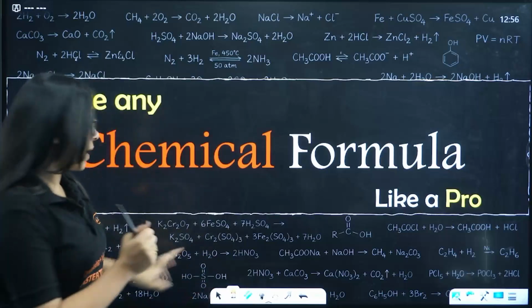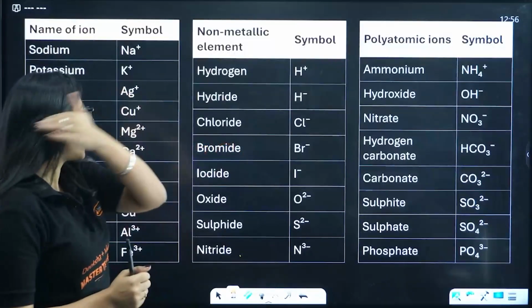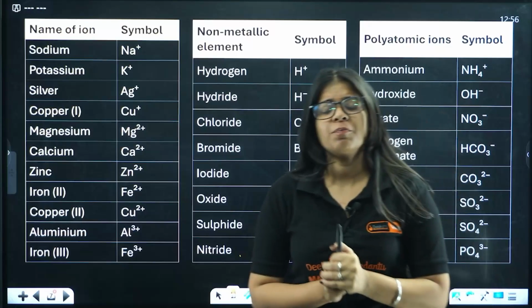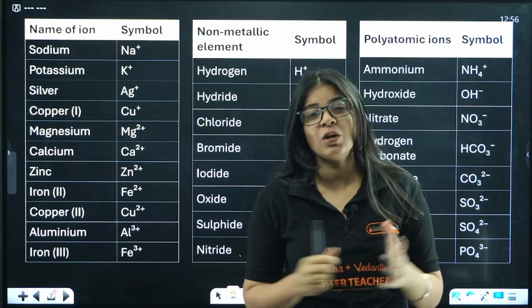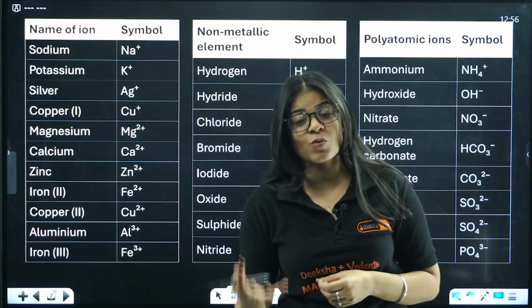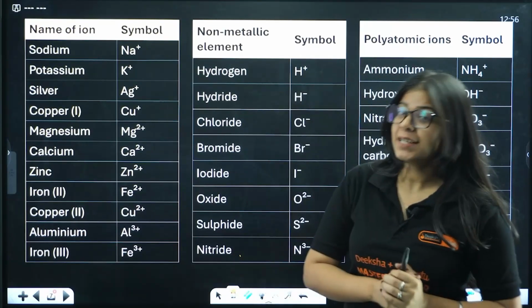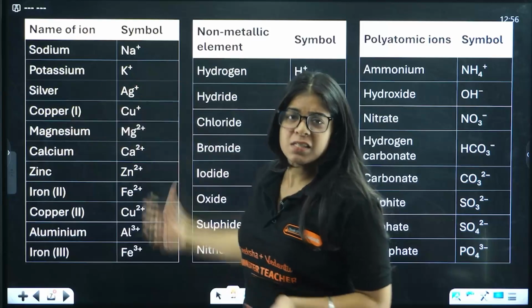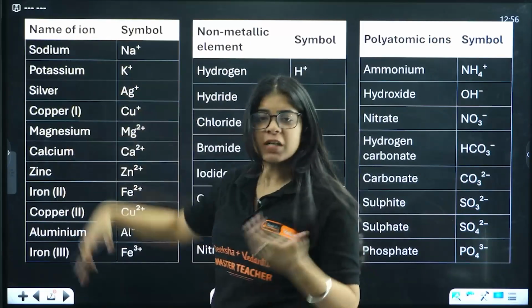Before starting the practice, before starting the formulas, these are the tables that you need to know, that you should be engraving in your soul for your class 9th, 10th, and if you take science in +1, +2 as well. So this table is very important. Let's see. First are the names of ions, and there are some symbols with them, right? We have studied the periodic table.